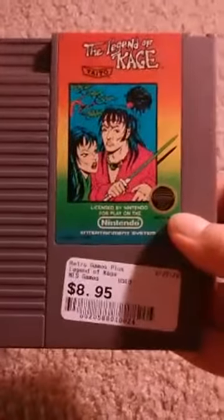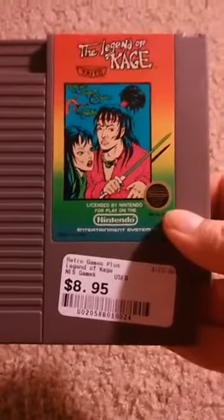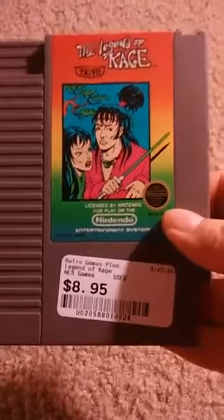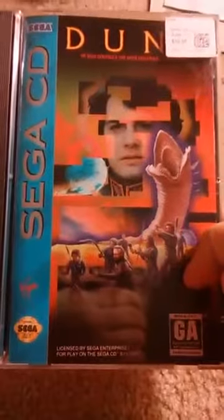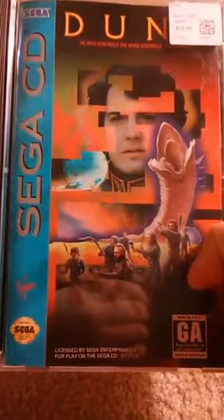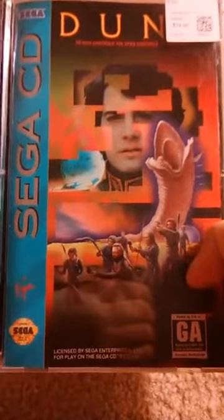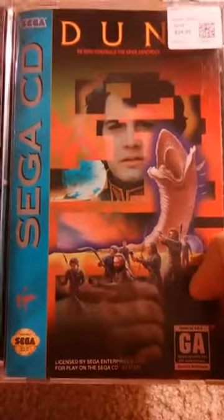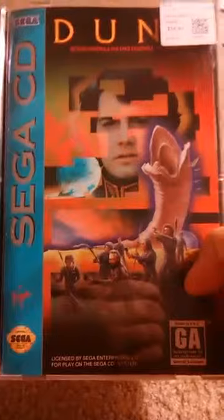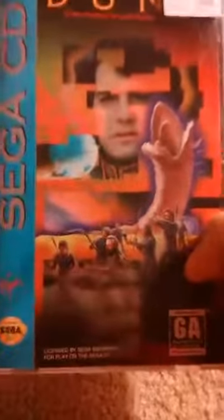I also picked up The Legend of Cage. I don't remember much about this game but the cover seems good, so it is what it is. This will probably be one of the few Sega CD games I pick up. As some of you may or may not know, I had a huge collection of Sega CD games, but sadly they are no longer with me, so this one will be the first — and probably the last — because they don't make them much better than this.